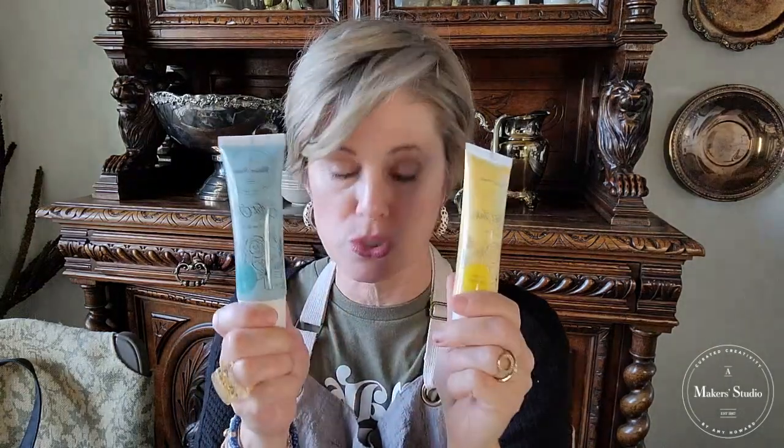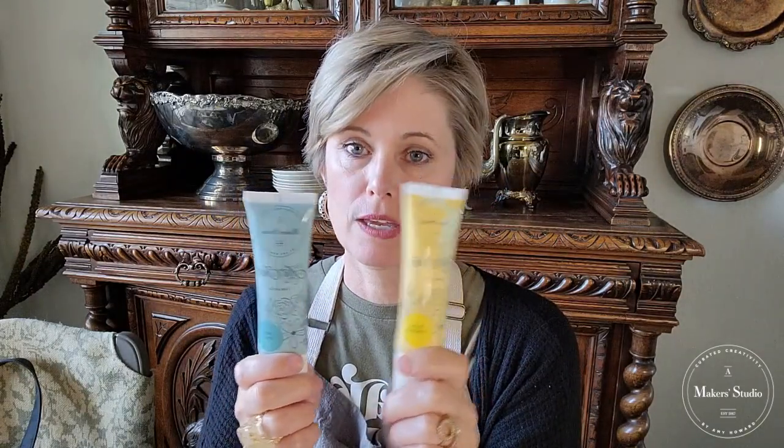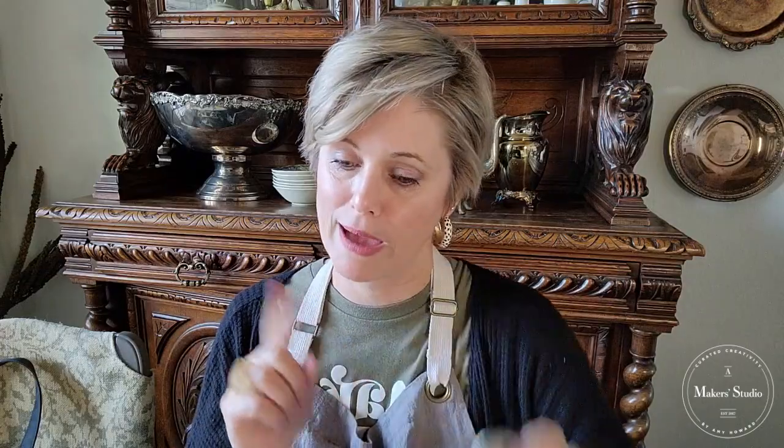We're going to be using gel art inks because this is what you want to use if you're going to work with fabric — this is permanent on fabric after you heat set it. We're going to use some fun spring colors. We're also going to do one little extra step to this little bag with one-step paint. I'm using black one-step paint — sounds kind of boring, but you can use any color you want. This is just a great idea for what you can do with one-step paint on this little bag.